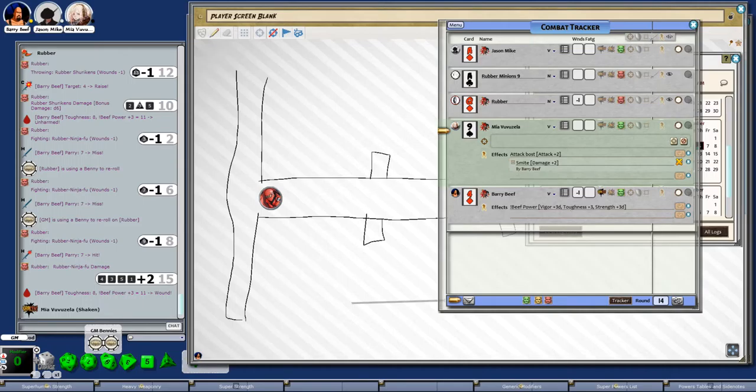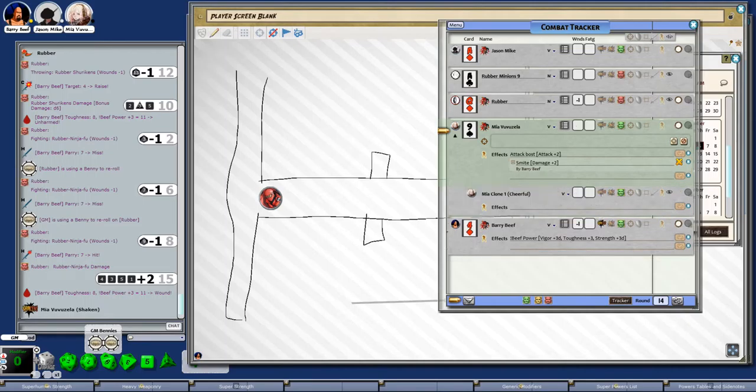How long is a round in this game, by the way? 6 seconds, same as D&D. Okay. Do I just put the clone underneath me? Yep. Are you doing the cheerful one? Yeah. Okay. And I'll hide behind her. Okay. And I put the cheerful clone on hold.